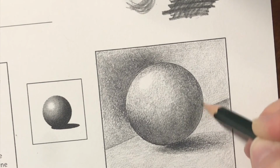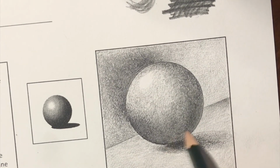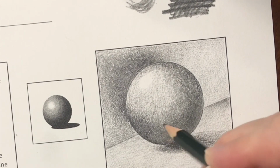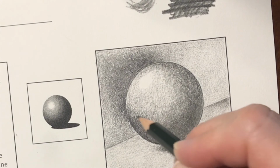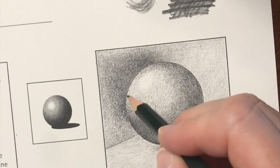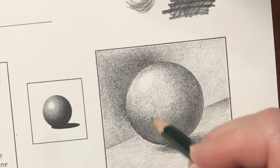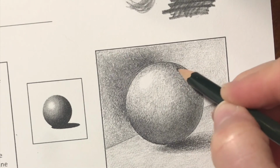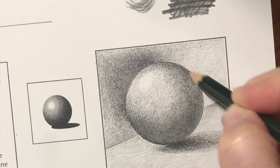This is an HB pencil, so it doesn't get super, super dark, but it can get dark enough for our purposes. If you want to get super dark, you need a 6B or an 8B. And your teacher may have those things for you to work with. If not, a 2B would be sufficient, but this is an HB, so this is just a little bit lighter than a 2B.